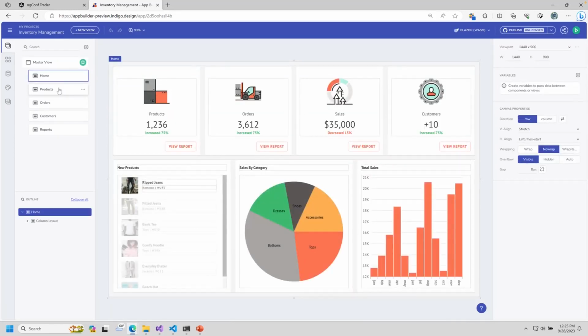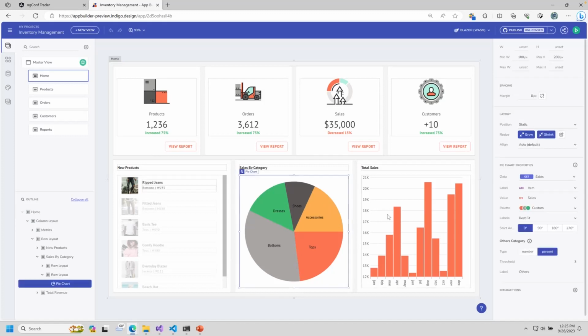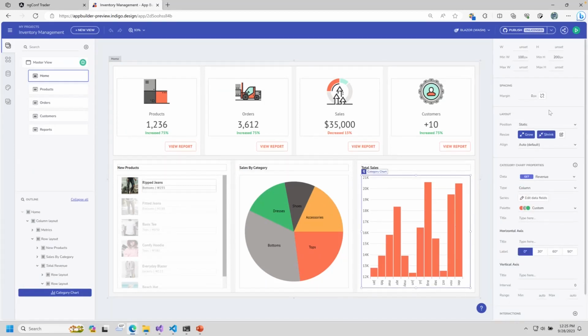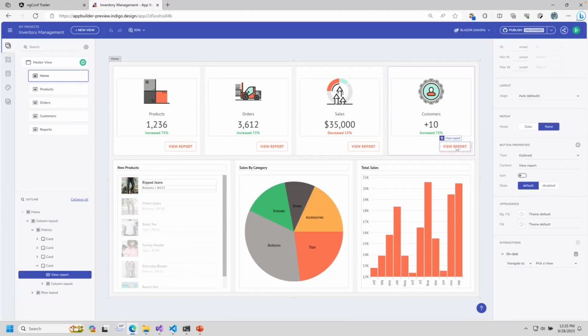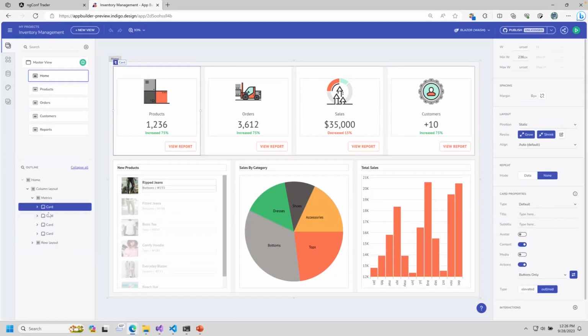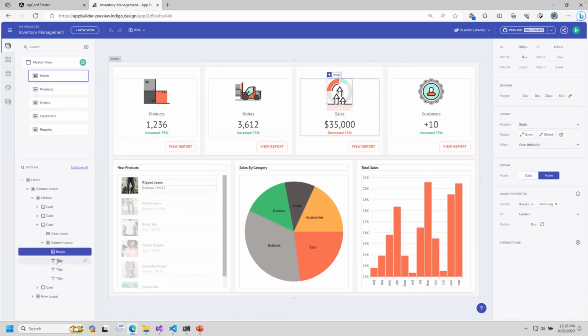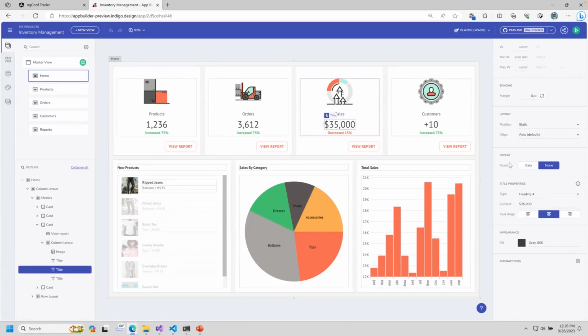There's a few pages here that are part of this sample. So I have some card controls, a pie chart, a category chart. Based on what I'm selecting, you'll notice that the properties are changing on the right-hand side. So what we're doing here is just like if you're a designer, you'd see in Figma or Sketch. If you're a developer, you'd see in Visual Studio, is you have a property editor, and that's how you control what's happening with your individual components that you're laying out on a screen. Also on the left-hand side here is sort of a DOM layout. So you can see how everything is constructed in the layout, and you can select items, and it's reflected in the property editor and on the page.